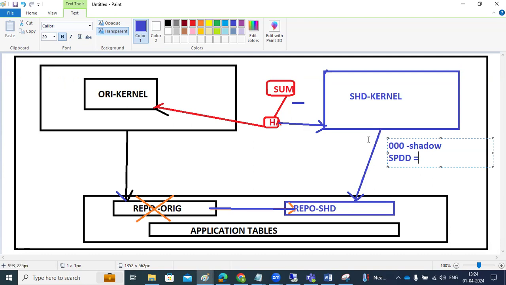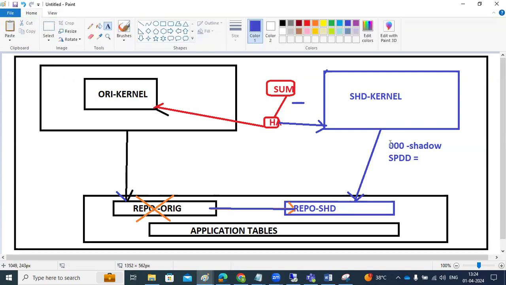That's why after the shadow system is upgraded and everything is done, you will get the phase to please perform the SPDD activities in the system here. Here we need to involve our developers to perform the SPDD adjustments. The functional and above adjustments we need to perform here, in the shadow system. Make sure this has to be performed in the shadow system.